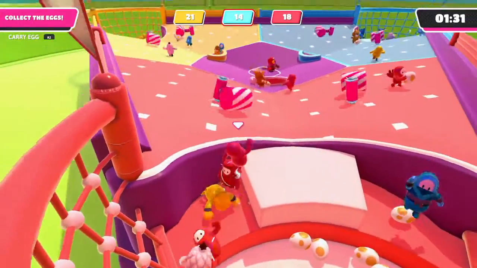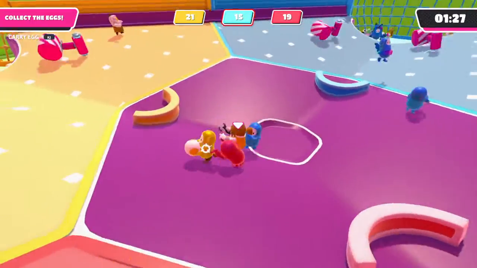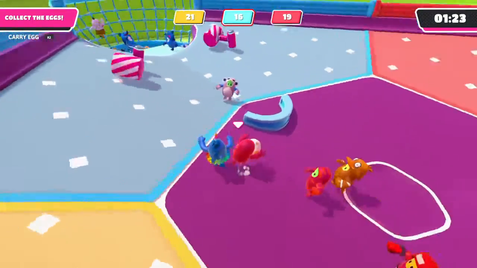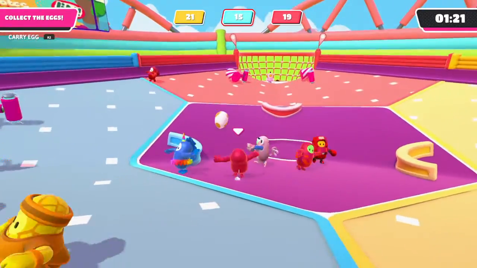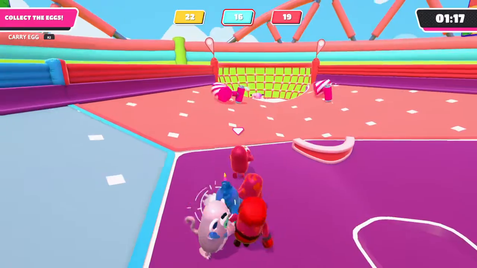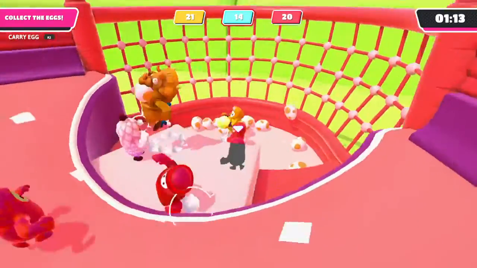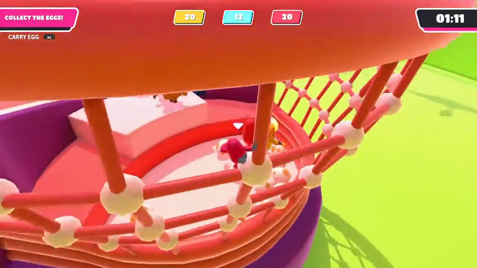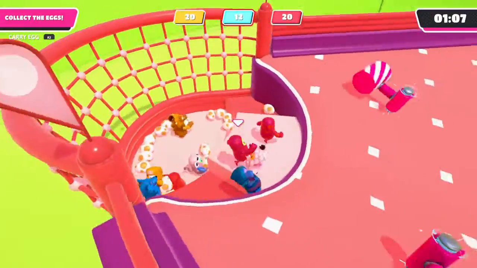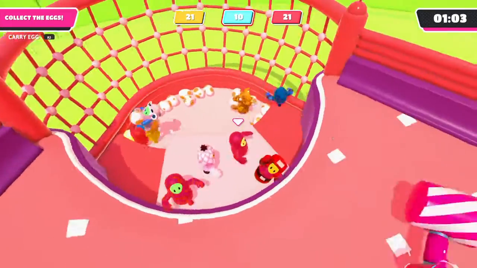Oh no, buddy. I'm on your team, dude. I got away. Yes. Alright. So this yellow guy looks like he's just going to keep going after our gold egg. But at this point we're already winning, so all we need to do is sit here and play defense.